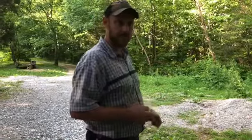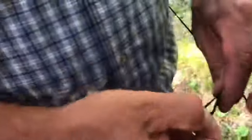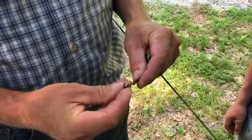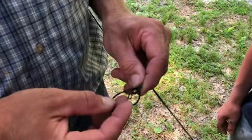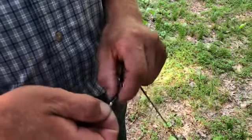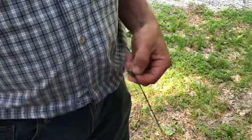First thing you're going to do is put your bull swivels on your line. You're going to make a loop, put your bull swivel over that loop, put the loop through the bull swivel, open that back up, pull your bull swivel through it, and pull it. That's it — you're done. Fish cannot pull that from one side to the other. That's done for, and it is so easy to do.